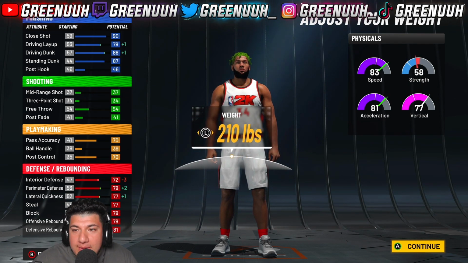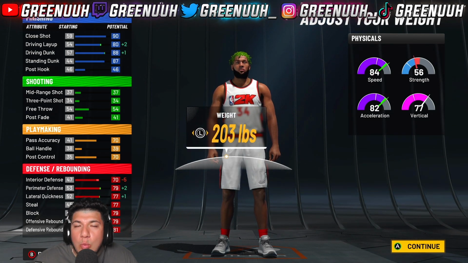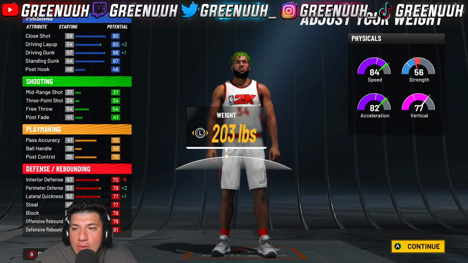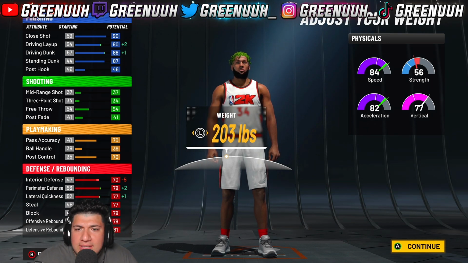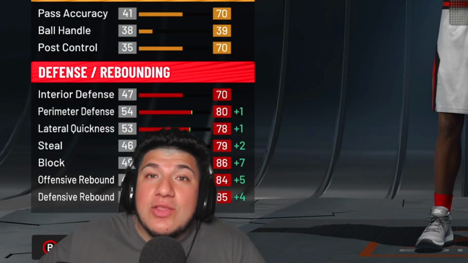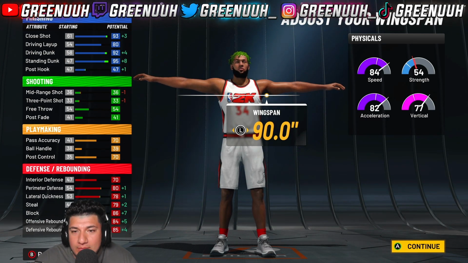Now for this speed, I will say go minimum, you get 85, but look, if you go all the way to 203 pounds, you will lose 1 speed, 1 acceleration, and look, 77 vertical, and your interior defense is a 70. You won't lose that much speed, so then you just continue here. Max wingspan, you get the elite contact dunks, the ones that are like, what the hell? The animations in this are crazy. I've seen a pure blue dominate in this game.